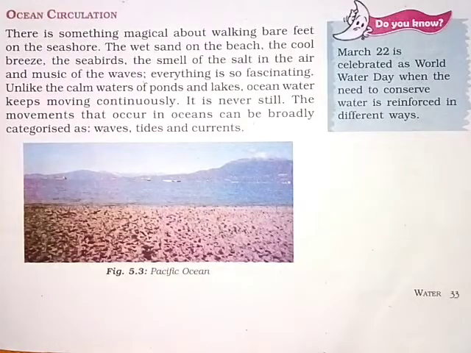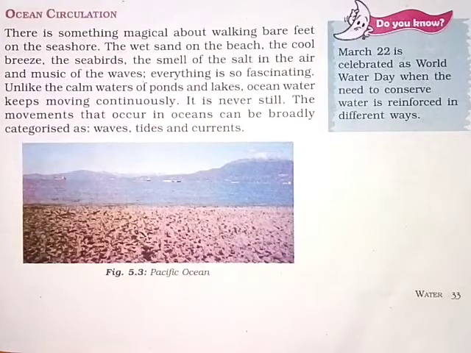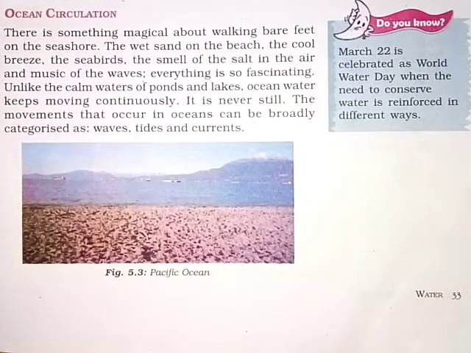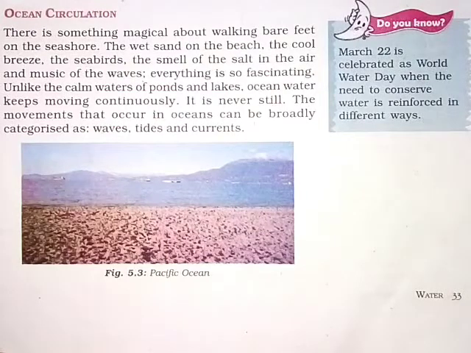Ocean circulation. There is something magical about walking bare feet on the seashore. The wet sand on the beach, the cool breeze, the seabirds, the smell of the salt in the air and music of the waves. Everything is so fascinating. Unlike the calm waters of ponds and lakes, ocean water keeps moving continuously. It is never still. The movements that occur in oceans can be broadly categorized as waves, tides and currents.